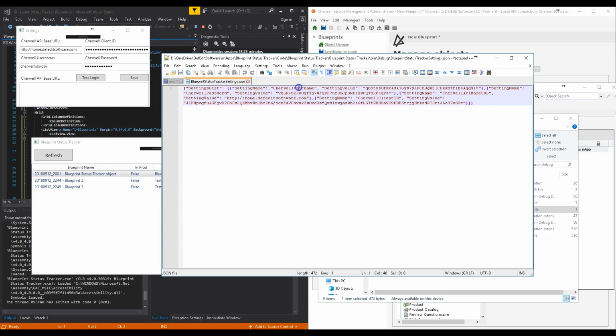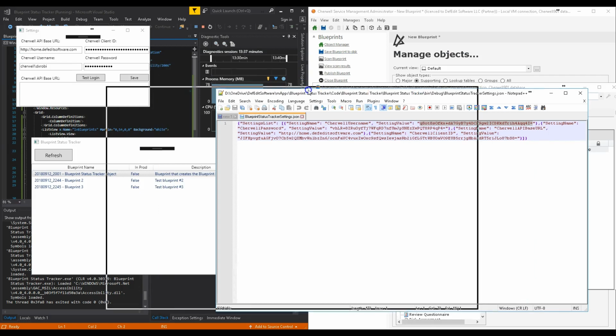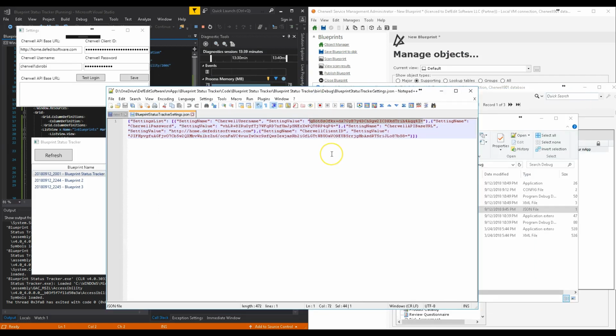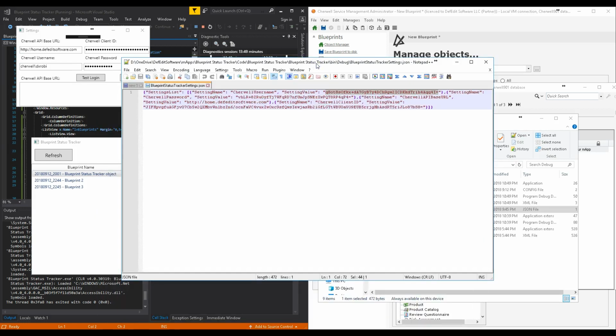You can see here's a setting for Cherwell username, and it's encrypted out to this very weird hashed value. Now, I'm going to say this is secure enough. It's not something you would want someone else to get their hands on, but it should work fairly well enough for the intended purpose. I'm sure it would take someone a lot of effort to actually break into the method that we're using for encrypting this data, so I'm not super concerned about it.